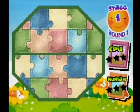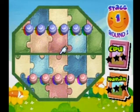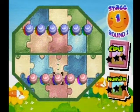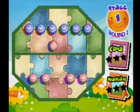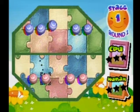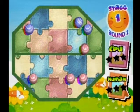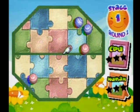The concept here is fairly simple. You have a bunch of marbles on the thing. The computer has a bunch of marbles on the thing. You basically have to knock your opponent's marbles off the board, and he has more marbles than you. That kind of sucks. Also, he has better aiming. So you move your cursor on the thing, you click on the thing, and then you use the trajectory and you charge the meter. Obviously, the more energy you have, the stronger your shot. And look at that, I knocked off two marbles, and he knocked off... I only went down to 2-2.